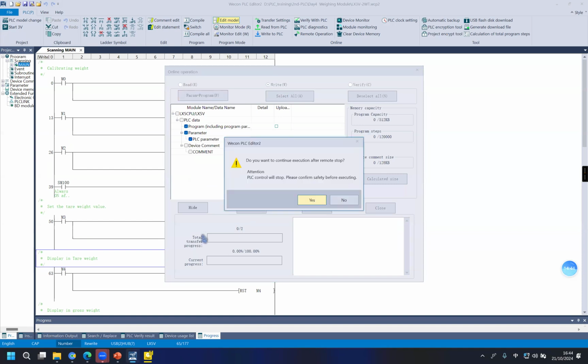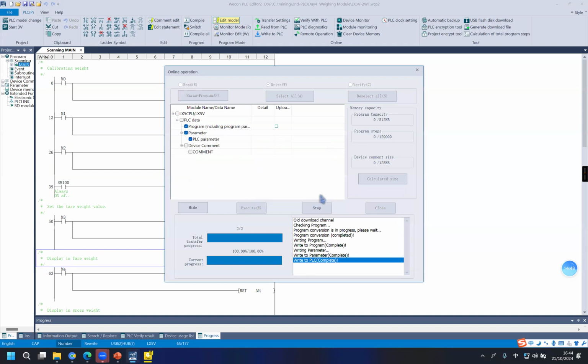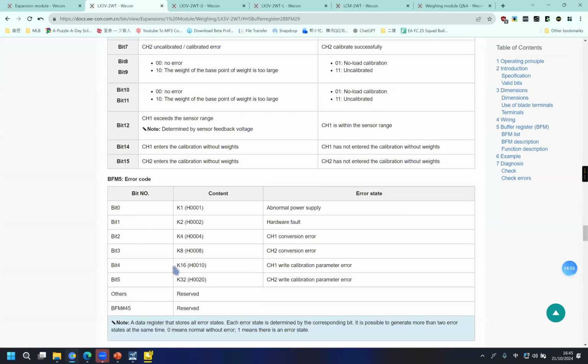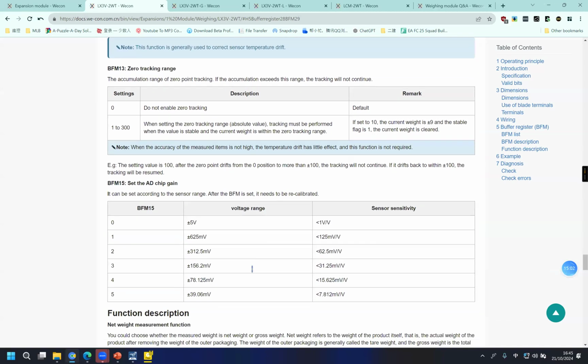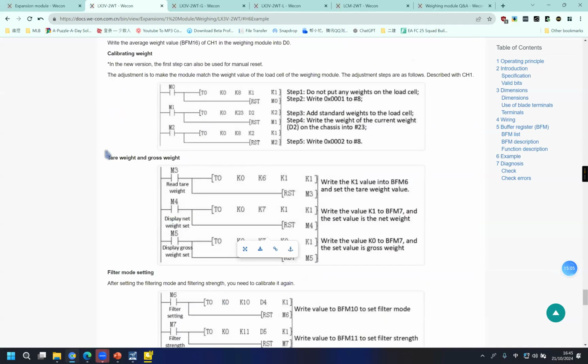Another part is about how to display the net weight and the gross weight. Because sometimes we have some package to weigh with our products. So we need to set the tare weight and the gross weight.